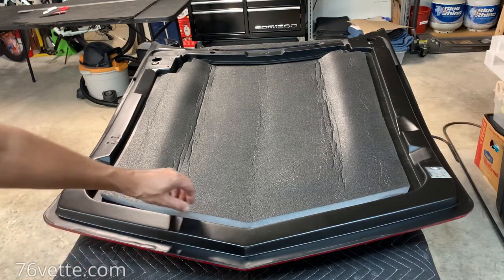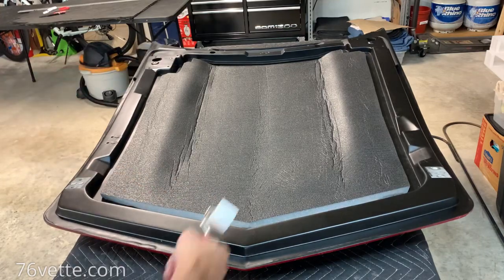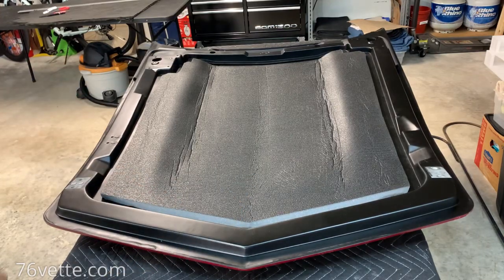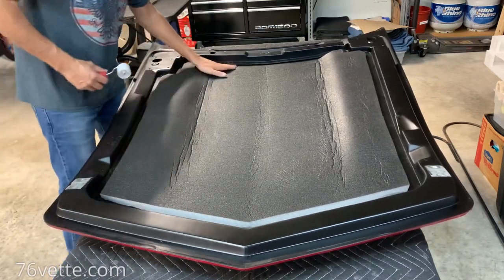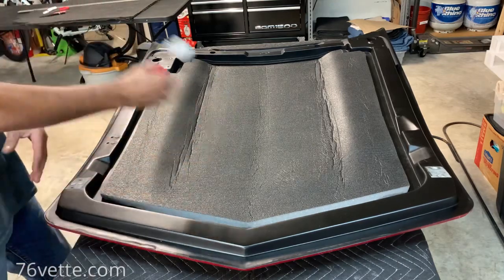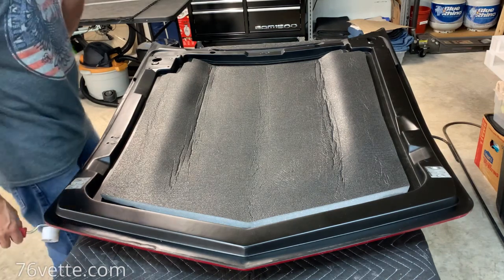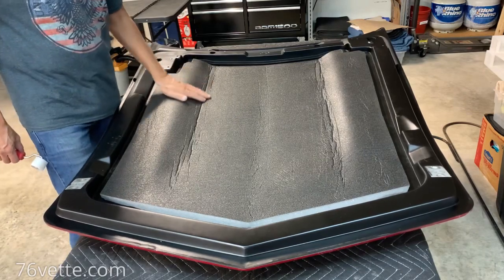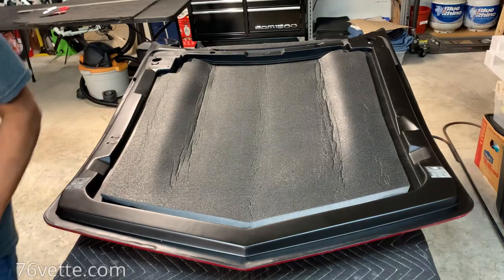This stuff is foam. And if that doesn't go up in flames when I put the heat gun to it, I think we're gonna be okay. And again, I don't want to go crazy with it, because once you're driving the car, there's gonna be some kind of air circulating and getting out of the engine bay, so it's not gonna be impossible or dangerous, I don't think. But only time will tell.